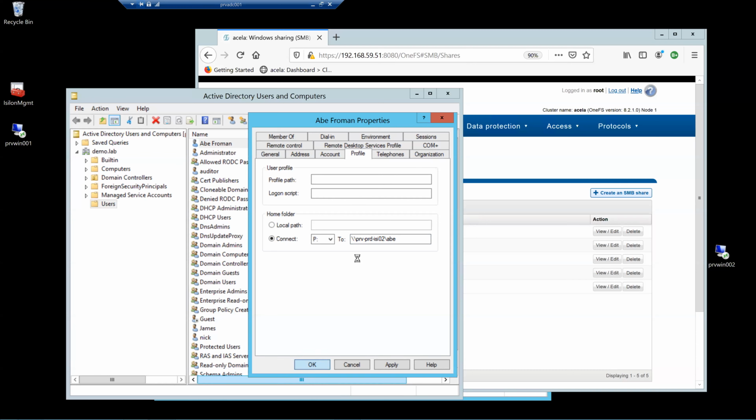Now, when we click OK, this usually takes some time because Windows is going to try to create the folder in that path, but since it doesn't exist yet, it's going to time out. So we get to see the little hourglass, and depending on your network configurations, that could last a minute or two. This would be the most time that we'll have to wait.